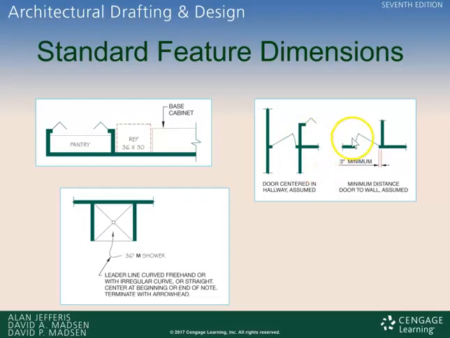Here's one that's typical, this door opening. You need to have this 3-inch minimum, and those of you in my Revit class tend to sometimes let the Revit just place it up against the wall, but you need a little space for that door to stay in an open position. Sometimes you might need a little bit more, but 3 inches is the minimum.